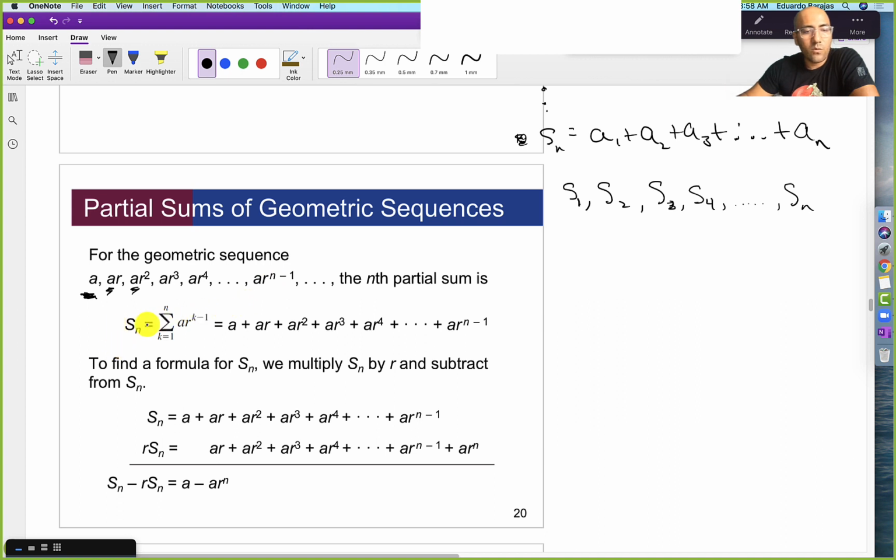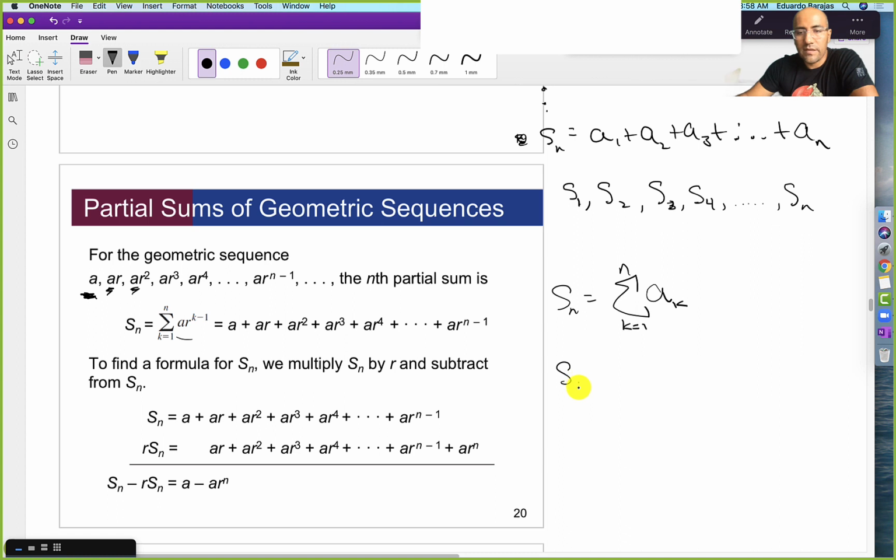And we want to discover what is a formula for s sub n, right? What is a formula for the sum of the first n of them, right? We can express that this way. It's the sum as k goes from 1 to n of this, which is the closed formula of a geometric sequence. We could have also said s sub n equals the sum as k goes from 1 to n of a sub k, right?